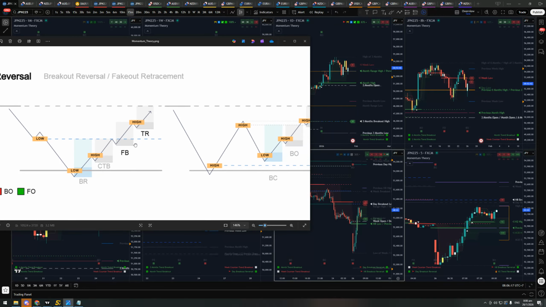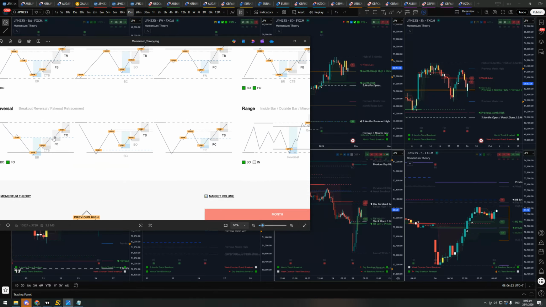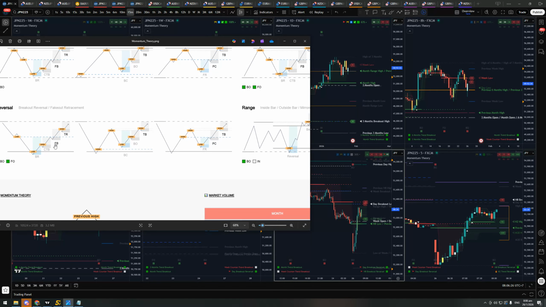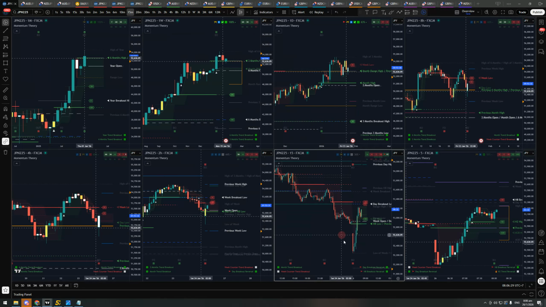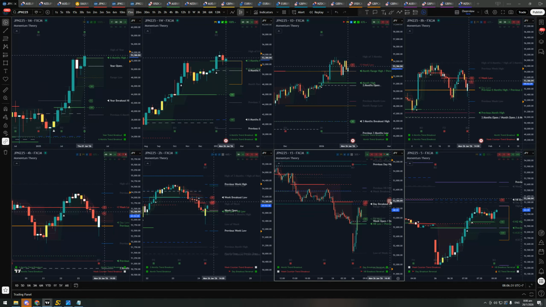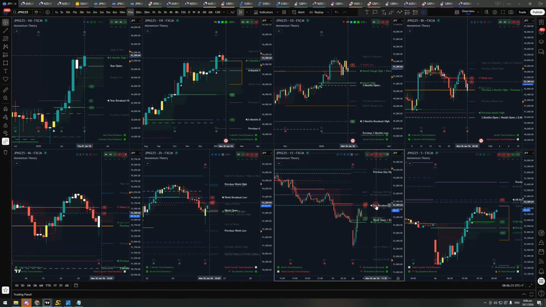And then I'm looking for a safe entry above the breakout level. These text in black, these are safe entries when I'm trading these patterns. The ones in gray are aggressive entries. So I can see that we've already done that. I just want to see price get above that breakout level, and then I can take that move back up.